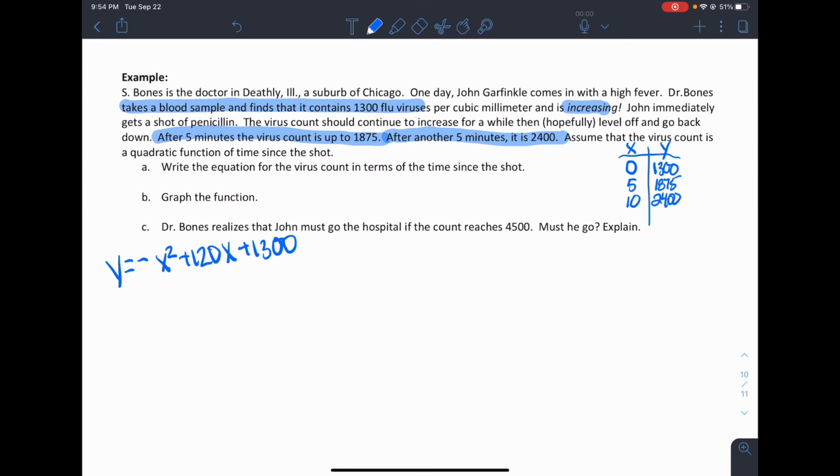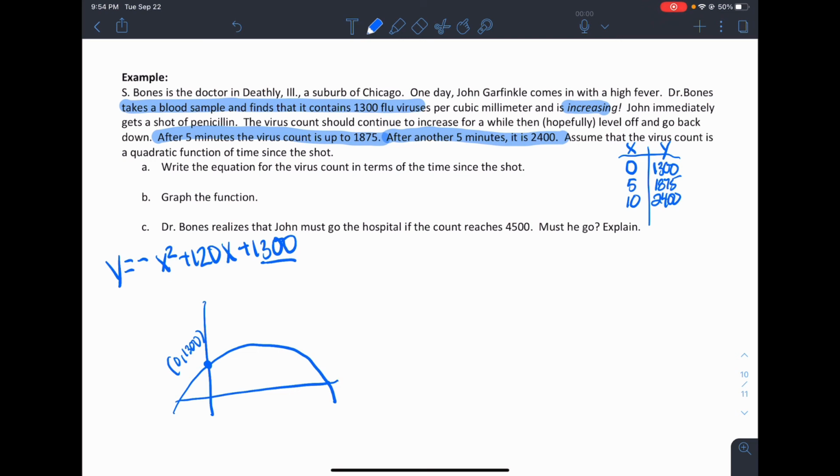Okay? And my graph looked something like this. We're just sketching. So this is 0, 1300. We know that from the C value. And we'll get what we need from here.